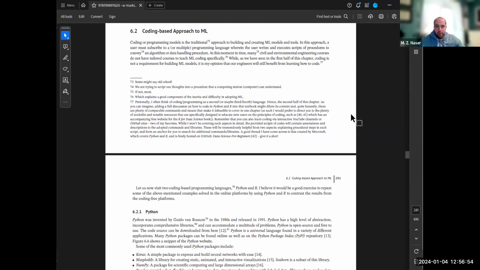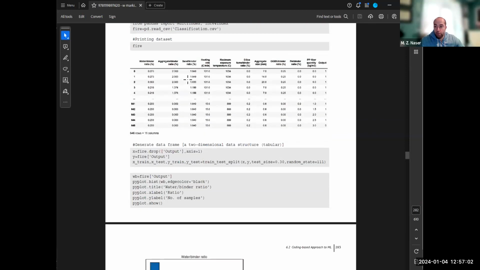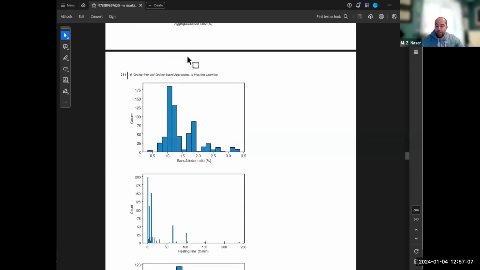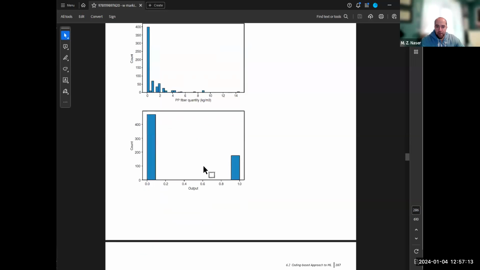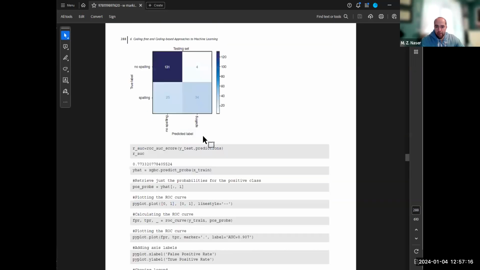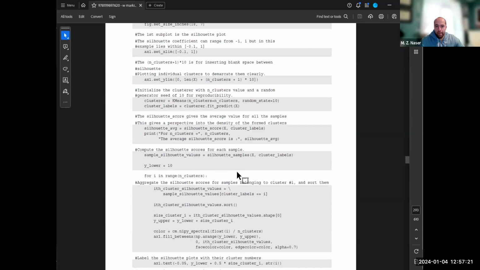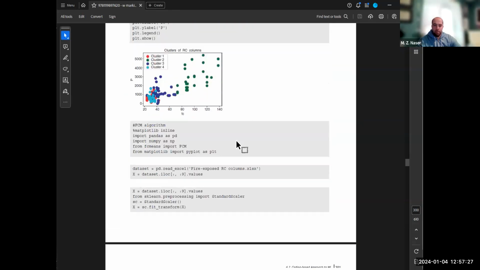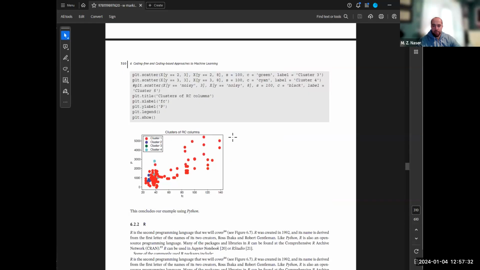I also have the same examples in 6.2, where we have the coding base. So we actually have the Python codes and the R codes for the problems. You can copy them and try them on Colab. And you have the data sets too, so you can try those, maybe make the figures nicer, with different colors. Stay away from the default ones. Examine matrices, confusion matrices, AUCs, all those fancy things. I have them for clustering, for binary classification, and for regression problems too. Try those, please.